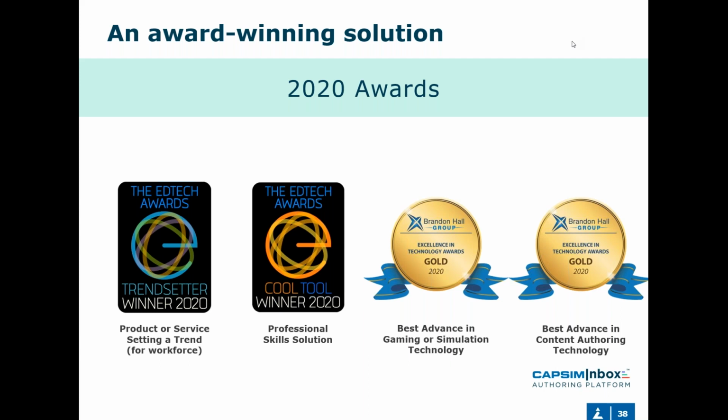All right, thank you so much. And with that, the platform itself has been picking up recognition over the past year. It gained an EdTech Award in Trend Setting 2020, an EdTech Award as the Cool Tool winner in 2020, Professional Skills and Solution. The Brandon Hall Group, it picked up 2 golds, one for Best Advanced Gaming or Simulation Technology, and also Best Advanced Content Authoring Technology for the Capsim authoring platform, which is really the structure at which this inbox was built. So allowing content creators to come on this particular platform and build their own story, build out their own inbox. So it's continuing to gain steam, gain recognition.